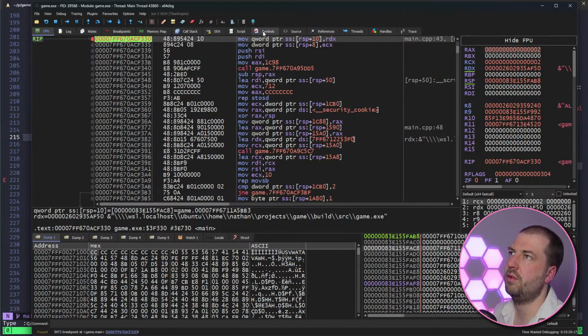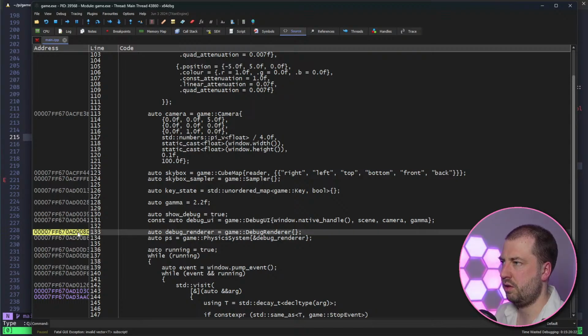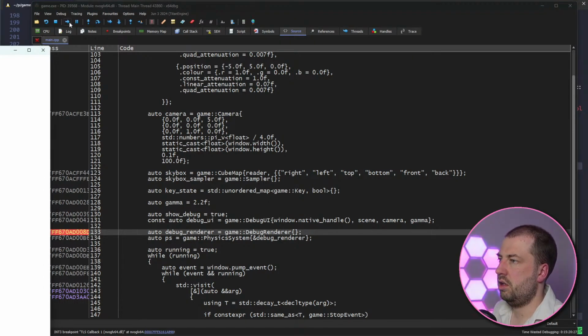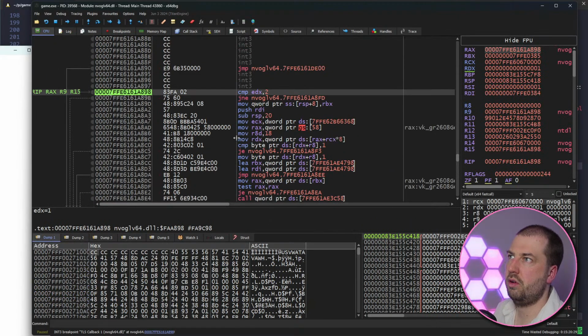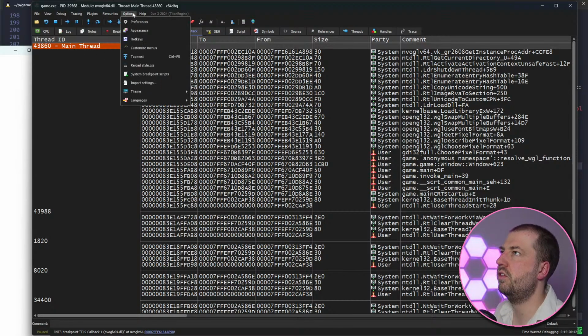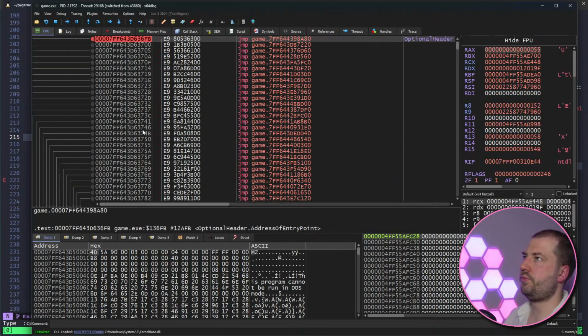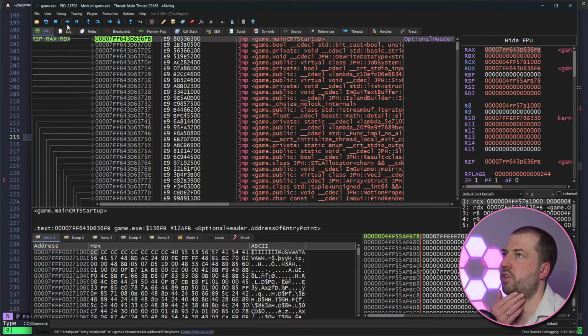Okay, so source. I'm in main and I want to set a breakpoint here. It runs through. Why is it doing that? I don't understand. Oh, it's because it's doing this TLS callback, that's why. I don't care about user or system TLS callbacks. Save, restart. Let's try again.